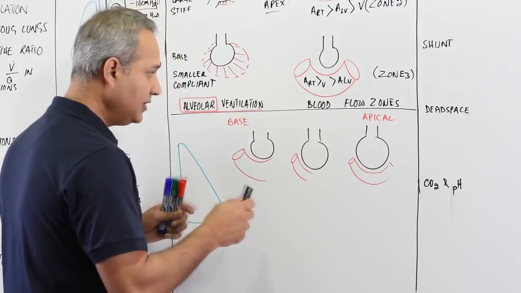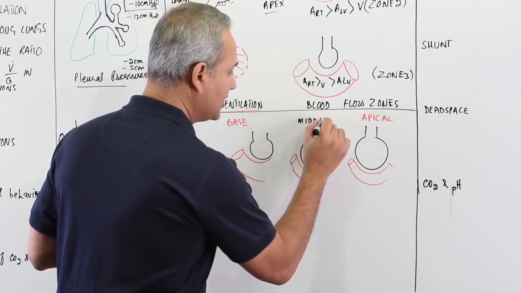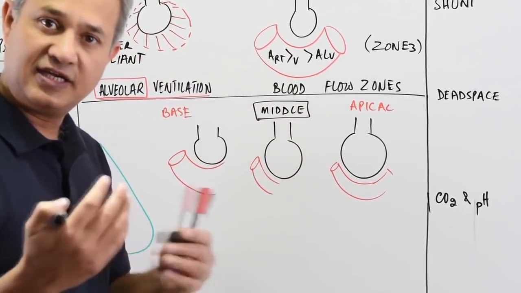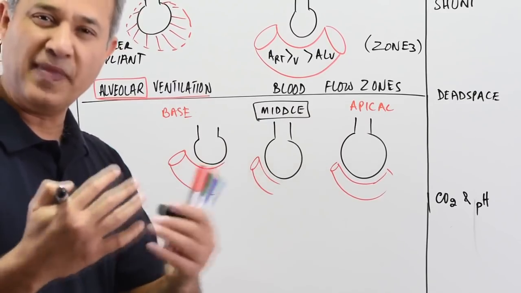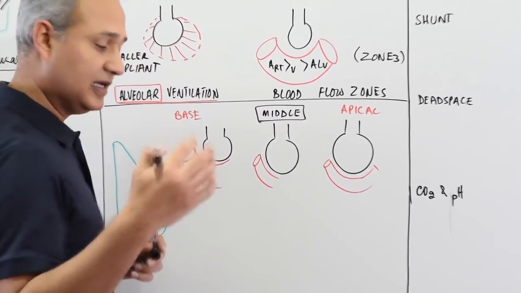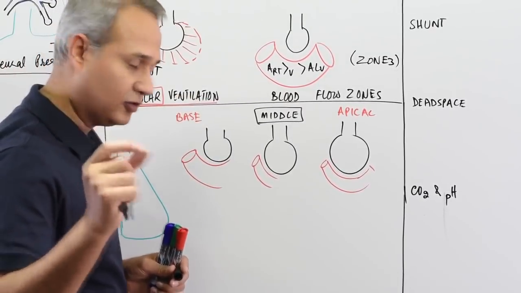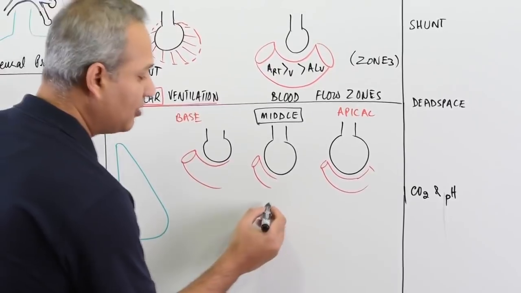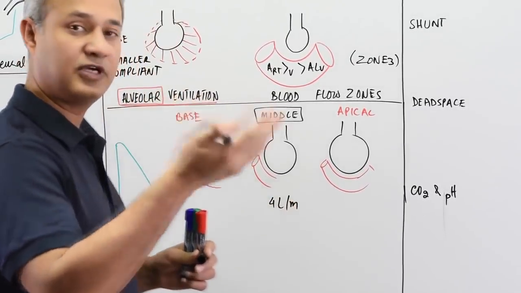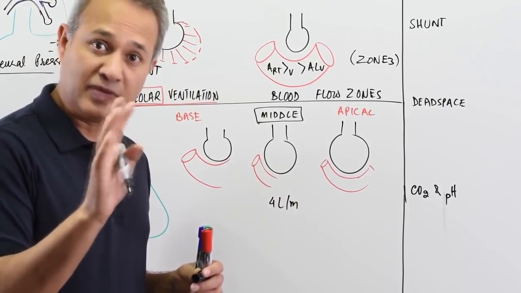Okay, we'll take somewhere in the middle of the lung. Why is the middle important? Because this is where ventilation and perfusion are matched the best. So here we know what the ventilation is. Again, as we did in the beginning, ventilation is the alveolar ventilation. It is about 4 liters per minute. So we breathe in 4 liters per minute. Alveolar ventilation, not minute ventilation.